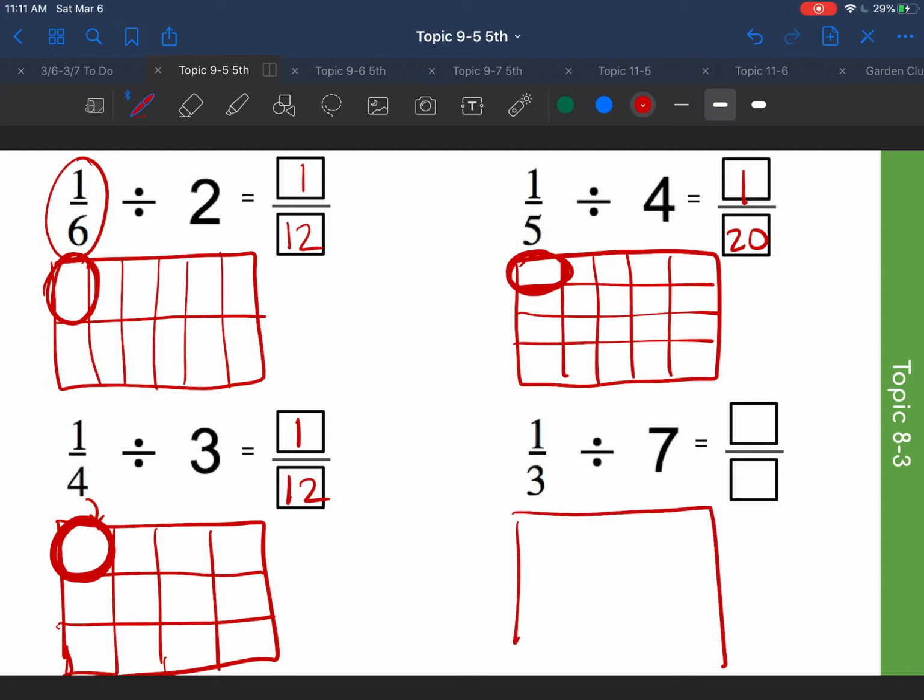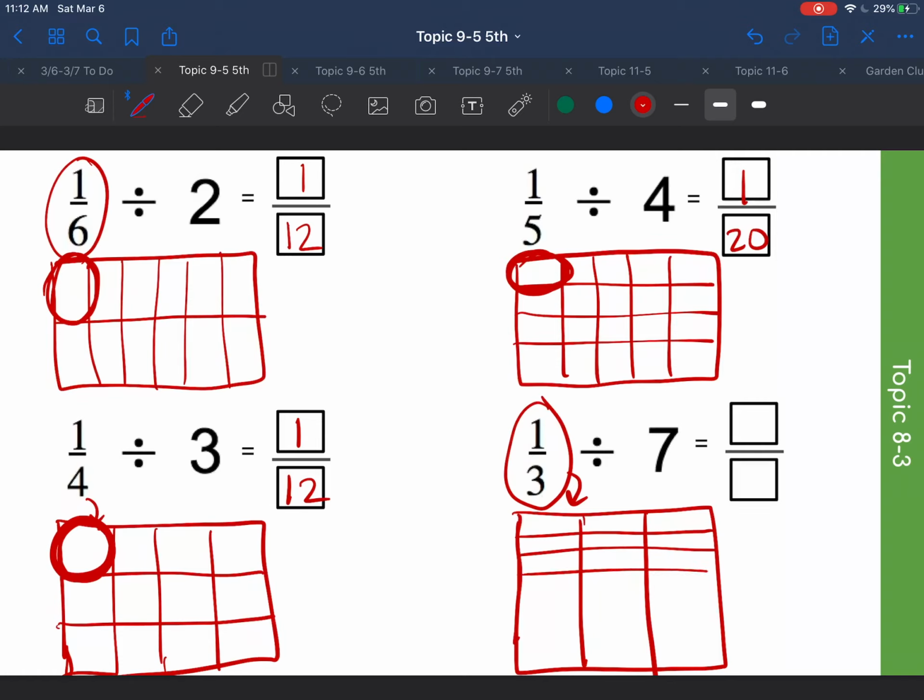And lastly, how many sections do I break it up into, looking at my fraction? I break it up into 3 sections to represent 1/3. Okay, and then I'm breaking that 1/3 into 7 equal parts. So how many lines horizontally do I have to draw? 7. Well, 6 actually, for 7 equal sections. 1, 2, 3, 4, 5, 6. So if we're dividing into 7, 1 out of 21 out of the original whole. So 1/3 divided by 7 is 1/21.